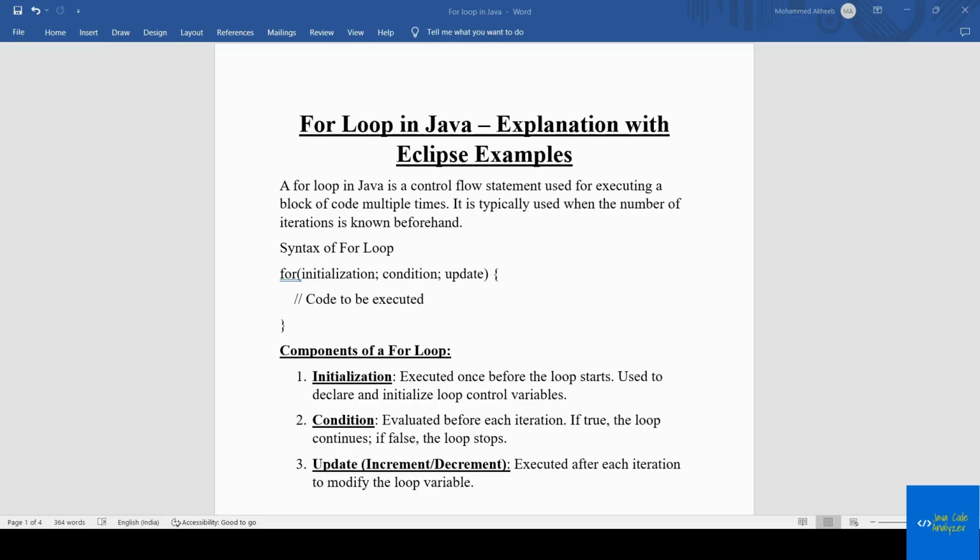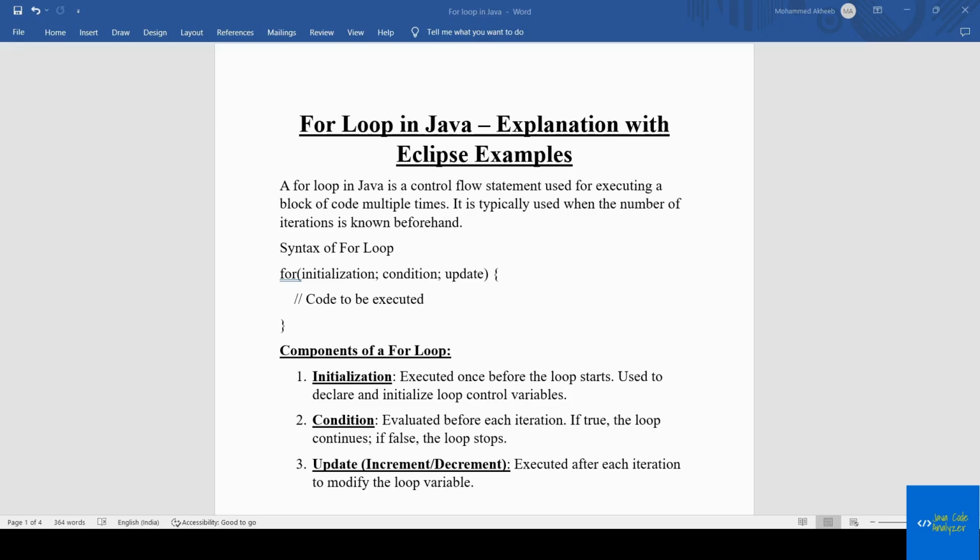Okay, so let us start today with respect to the loops. These are loops in Java. Very important, guys, even from the interview perspective, because whatever the string programs or array programs they will be asking in the interview, it is very important. It will be helpful for us to write the programs in the interview.